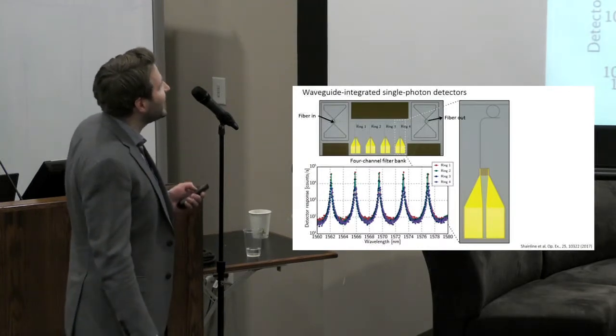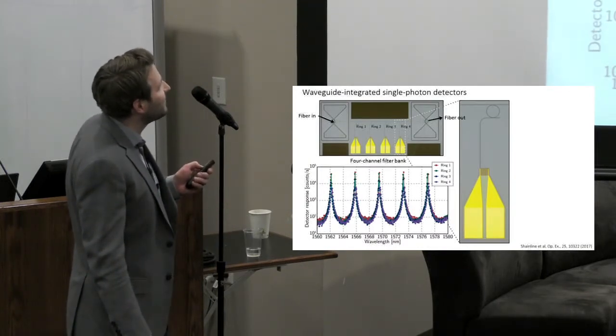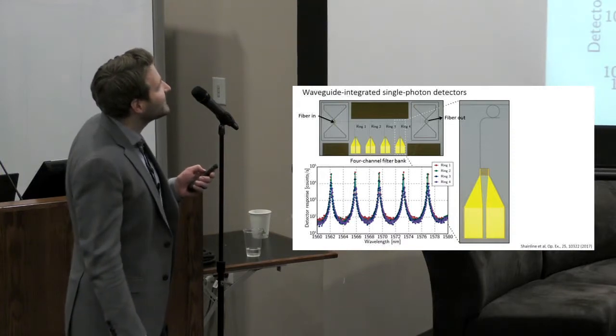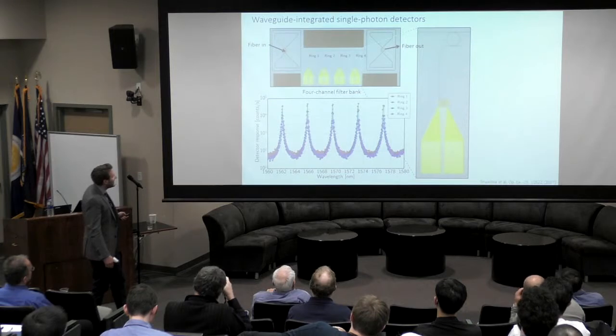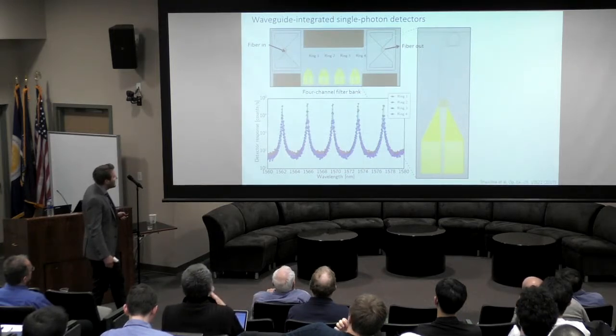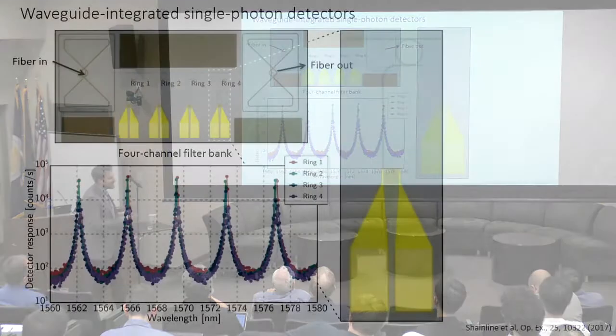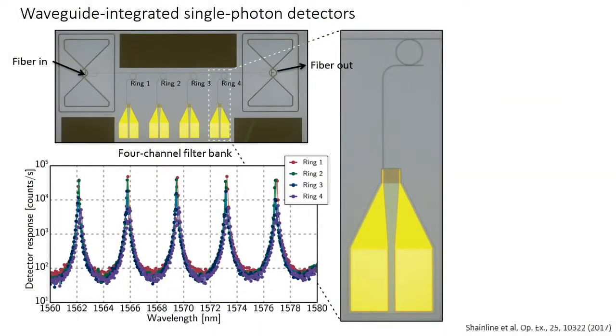So here's some data from that circuit. Light comes in through an optical fiber to this waveguide. On resonance with each of these rings, it drops the light to each of these superconducting detectors. So what we're plotting here is the counts per second coming out of each of these detectors as a function of the wavelength. And you can see that we've imprinted the frequency response of the photonic circuit on the electronic component. This is, again, not necessary for neuromorphic computing. It's just an example to show that we can control these various devices. And we truly have waveguide integration.